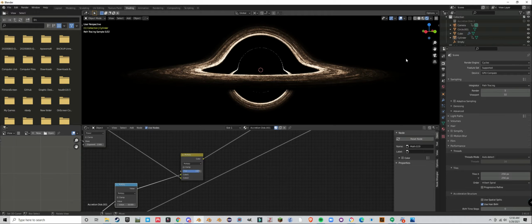So what do you think, guys? I think that's a pretty solid looking accretion disk. So I've basically given you the general method I usually use for creating these sorts of things.